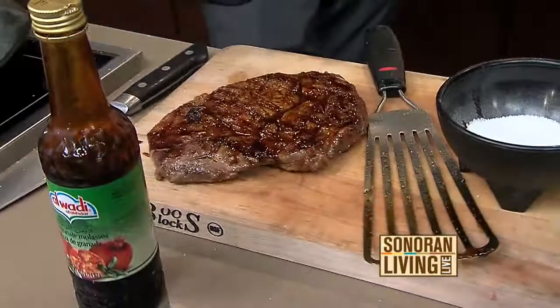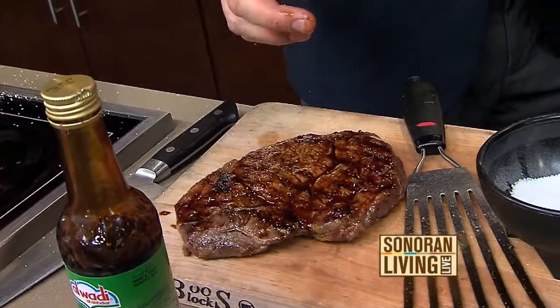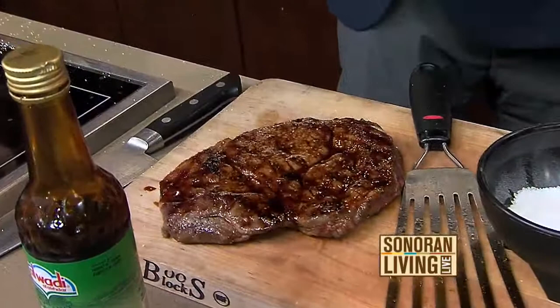You didn't even leave it in there very long at all. No, it's not super thick. If you're not used to feeling the steak and knowing it's mid-rare, take a meat thermometer and temp it to 135°F, let it rest for 10 minutes, and that's going to be a perfect temperature.